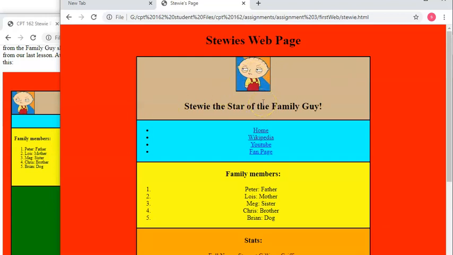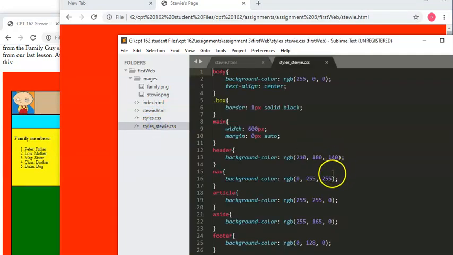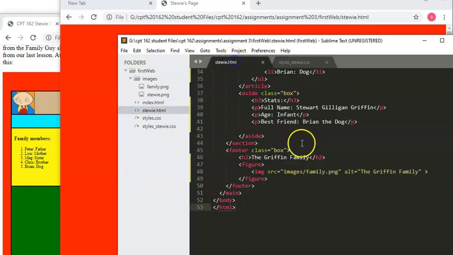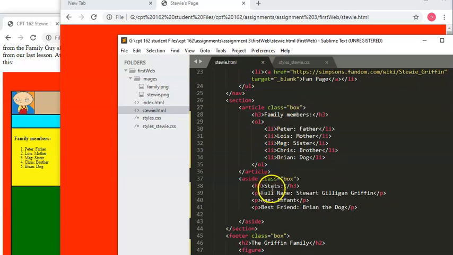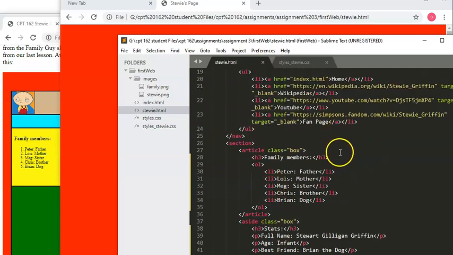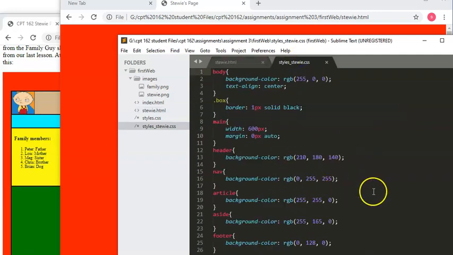That's going to be in our styles. So whenever I do lessons, this one was a little bit different because I went back and forth with styles. We did our stewie style CSS. So we started out with this much. Normally, the only thing I will do is background color to make sure that it matches with whatever I'm doing. And then we'll do all the HTML, because first you want to get all the structure in and then worry about styles after the structure is done. Because actually this styling is the fun part of website development. The structure is kind of boring. It's just putting content on a page.